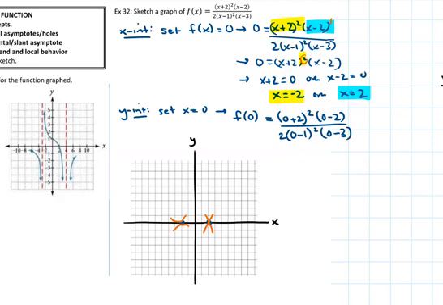So we clean this up just a little bit. I have 2 squared, which is 4, times negative 2. I have a 2. Negative 1 squared is a positive 1, and I have multiplied by negative 3. So feel free to reduce or simplify as you'd like, but I do have negative divided by negative, so I know I have a positive y-intercept, and then I can divide out the 2's. So I really have 4/3.